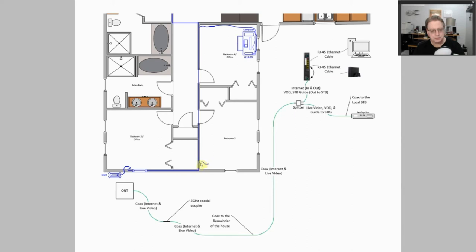Now, if the house was wired for coax in every room, there are splitters at various locations — in the attic, the garage, in the wall, or in a closet. If you're going to have a set-top box in the new bedroom, you'd still need a splitter there because you'd need one wire going to the set-top box and a split-out to the wall so that it can go to the rest of the house. The name of the game is to make sure you have continuity of this signal all the way through your house so you haven't broken it anywhere. You've moved your computer and the G1100 router to the new room, and that's why you'd need the splitter.